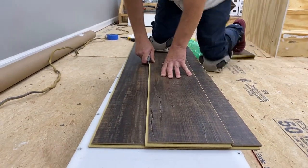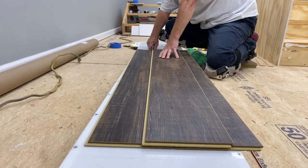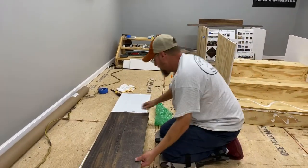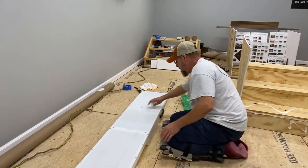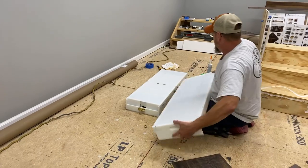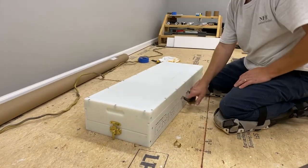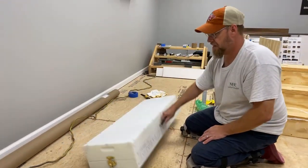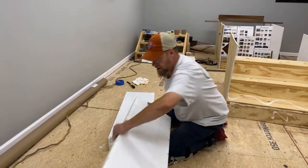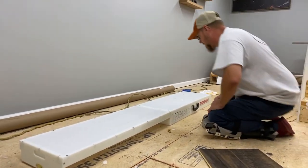I should mention that this box the Treadman comes in — you can buy it separate without the box, buy the box separate, or buy it as a combo kit with the box and the scribe together. This box is an actual toolbox. Put your scribe and stuff in here, set this on there, and this is actually your toolbox. Lock it down, and there is your toolbox for your scribe. You can see how easy it comes apart and creates a nice little workspace. This thing is super handy — really good thinking on the table right there.